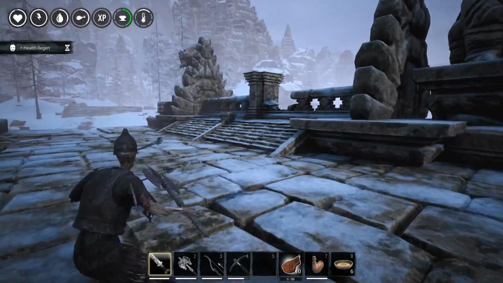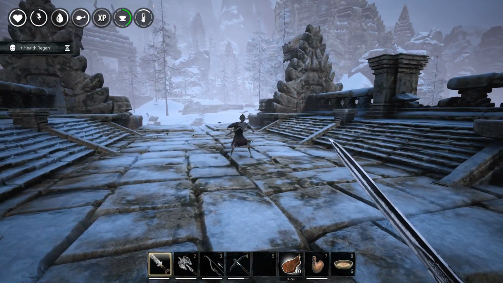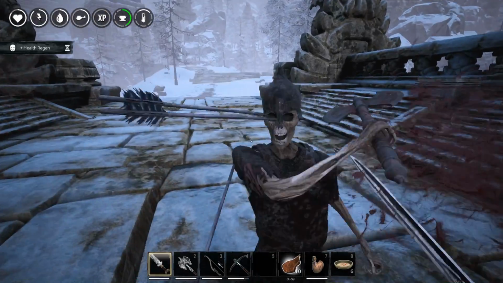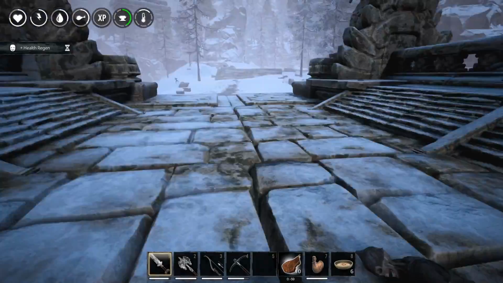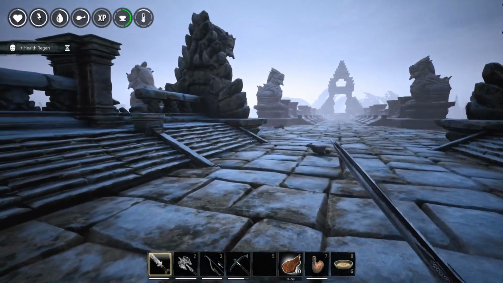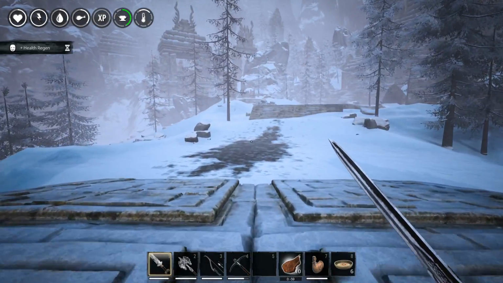Okay, hold on. Really? He had one left? Look at that, he ran. Why are you running away? He had one left, I get it. Okay, he's dead. All right. That's good. Two down, 4,000 to go.